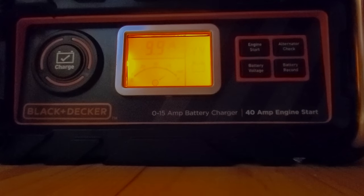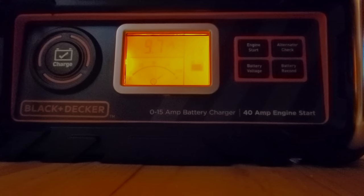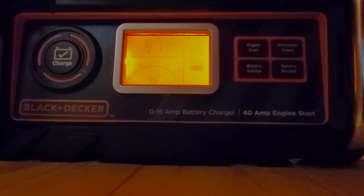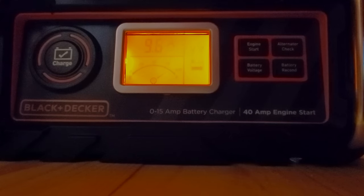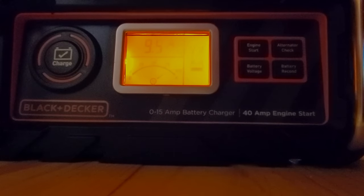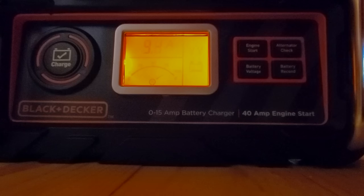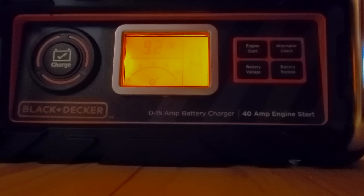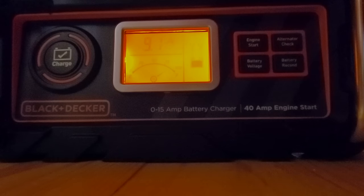Now, there is one other piece of equipment on this system here, and that is a battery charger. The reason I have the battery charger is so that if I am running on generator power, I can recharge the main battery here through the generator. And this is really helpful because from November to about March here in the Great Lakes region, we have a lot of snow and not a lot of sunlight, so solar is almost useless. So I can turn this on and quickly recharge the battery by running the generator for a couple of hours.